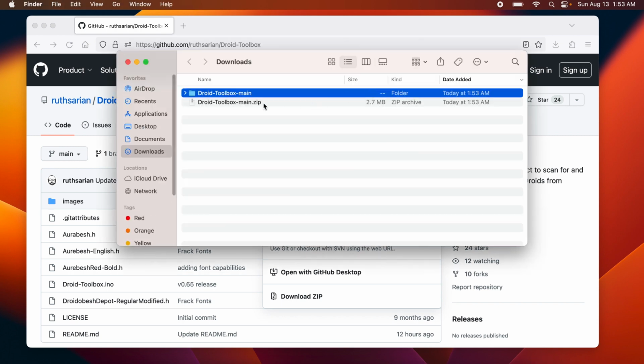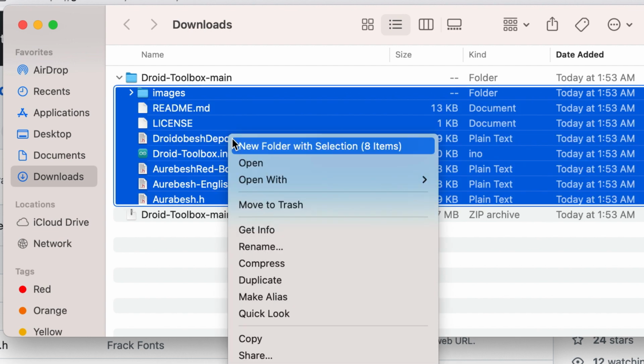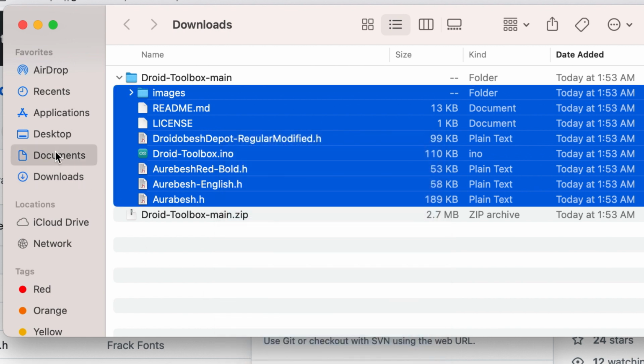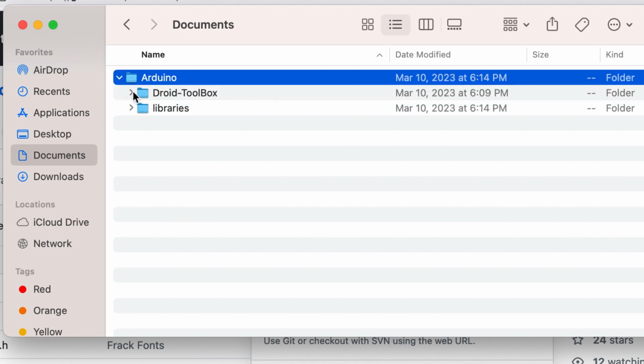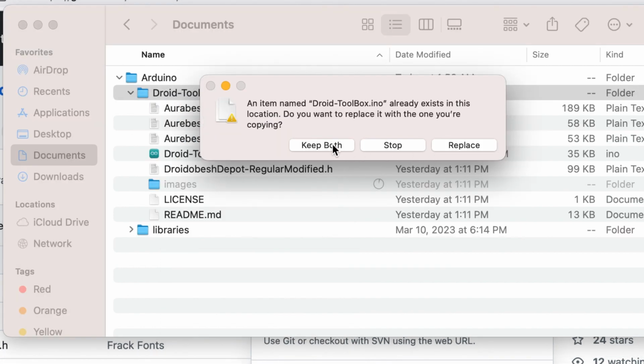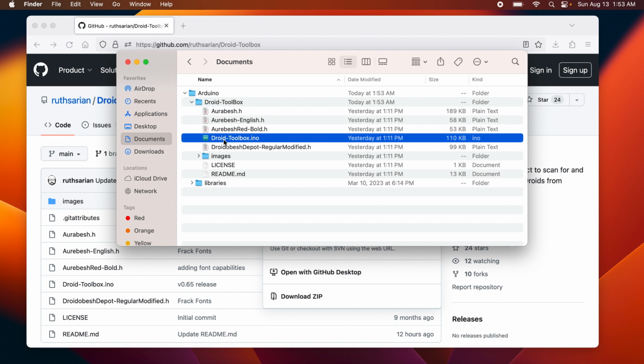And then I can open up the zip file here, go into it. Here are all the files. I'm just going to select them all, copy them, and then go to the location where my Droid Toolbox code is, and it's here, and I will paste into there. Now, I didn't need to copy everything, but just to keep life simple, I'm going to copy everything. I want to replace the old version of the INO file that was there. And that is going to get me the updated code on my computer. But I still need to get the OpenFontRender library. So what I can do is open up the program.